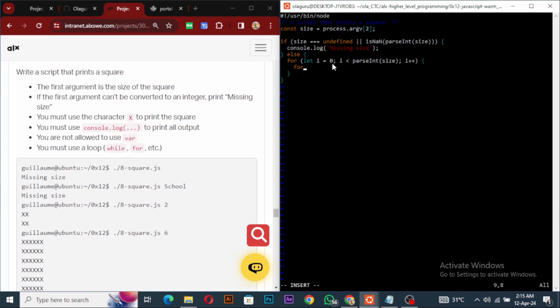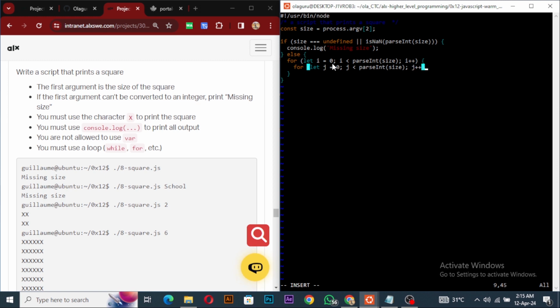We create the second for. Let j equal 0, and then we say as long as j is less than per se int size, j plus plus.